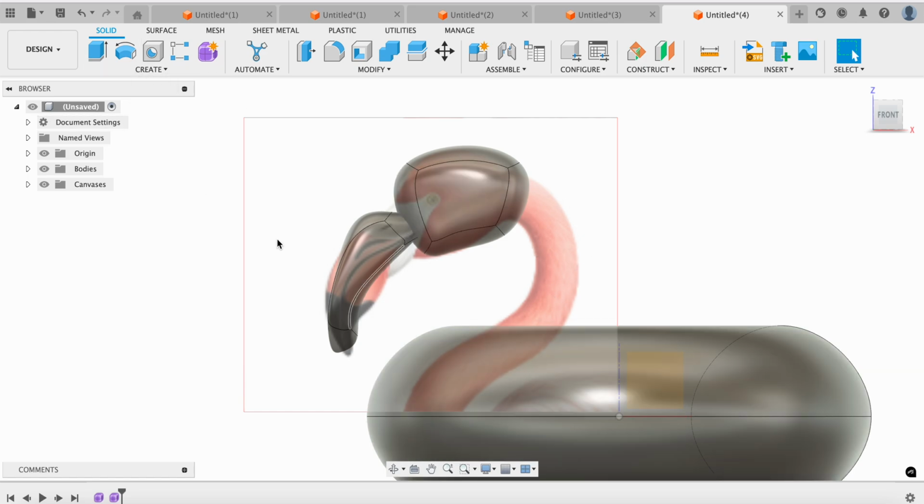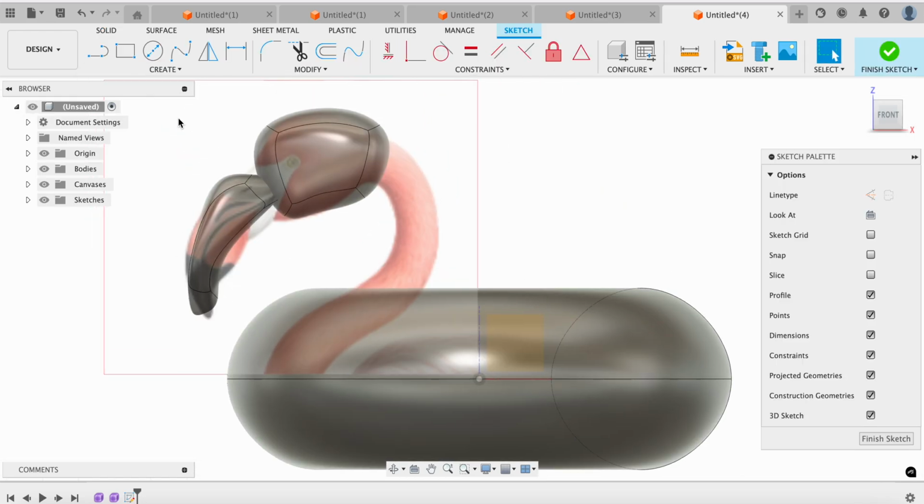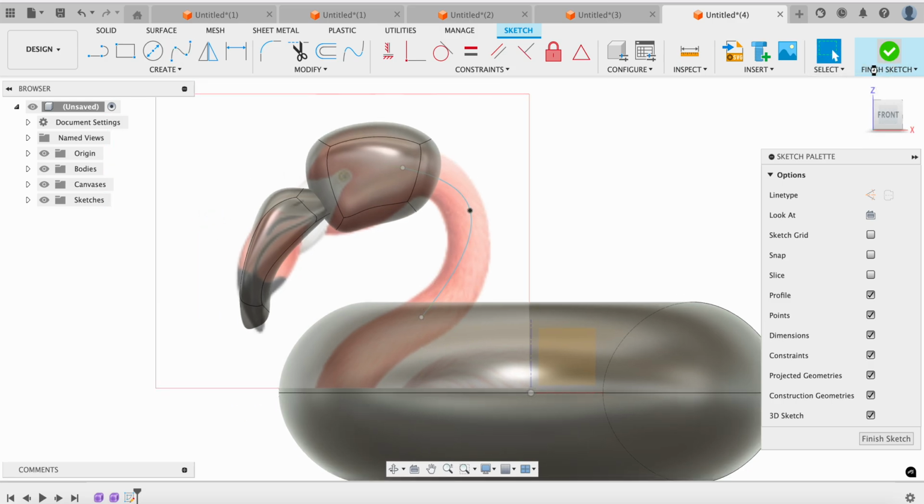the first thing you'd want to do is create a sketch and select the plane right there. Make a spline line that's going to go here, here, and here, right? Because that's kind of a similar shape. And I'm not going to make this perfect because that's your job. And we'll click Finish Sketch.